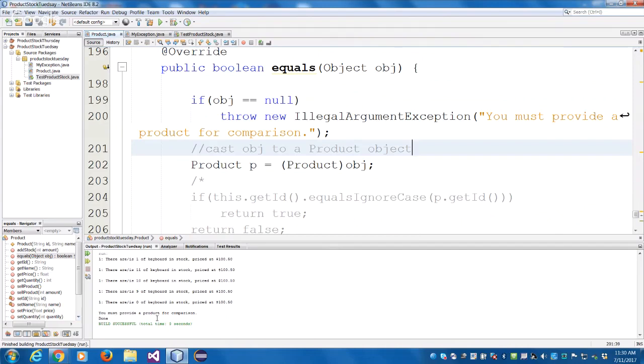There, you must provide a product for comparison. You could say equal methods fails or something. You can put something. Products cannot be compared. You can add more to it to say which method failed, right? For your own benefit. Remember, this is all being done by the programmer before he puts his software out in the market. So he's doing all this to check if everything is working perfectly. Then you could even use messages that make more sense to a programmer, but I'm doing it more from the user point of view. So I say, you must provide a product for comparison. I can add products not compared or product does not exist, something like that, right?